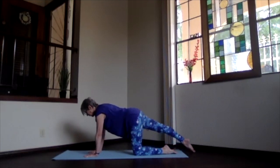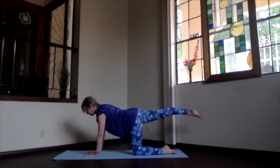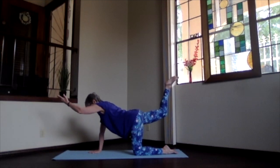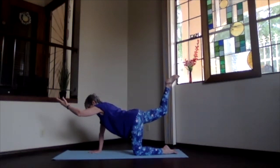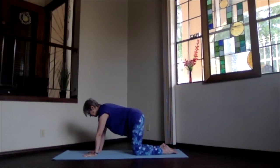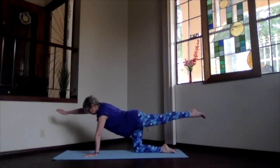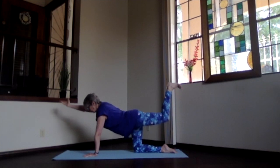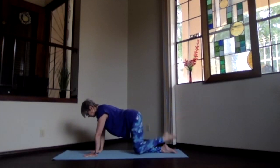We're going to do that slightly more extensive one. Same thing — foot to hip level, hand out in front. Turn the palm up, roll the thigh slightly in as you bend the knee so the foot goes straight up toward the ceiling, then raise it up. Maximize the back bend only as much as you want. Then straighten things out, palm toward the floor, hand to the mat, and knee down. Feel how your body is responding. Again foot out to hip level, hand forward — stretch it out, palm toward the ceiling, roll that thigh in, bend your knee, foot toward the ceiling, and raise the foot and hand a little bit more. Maximize or minimize, your choice always. Then straighten it out, palm down, hand to the mat, knee to the floor.